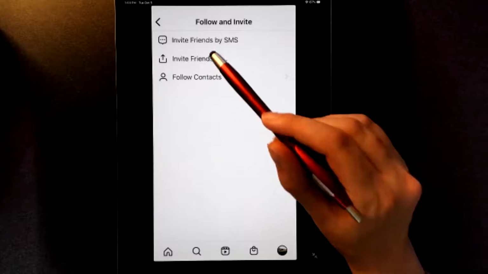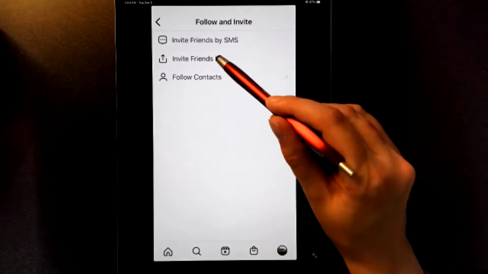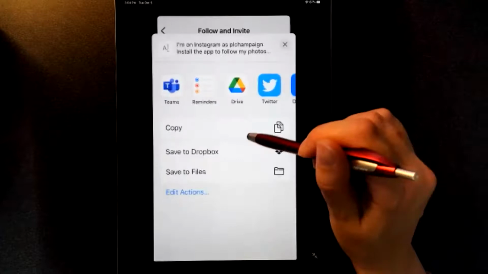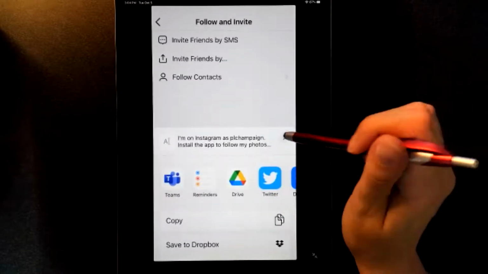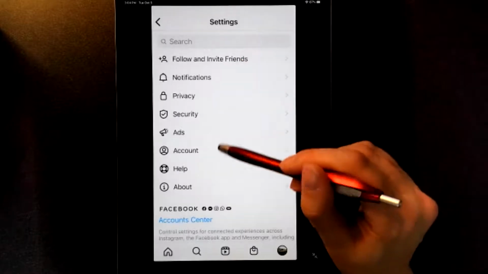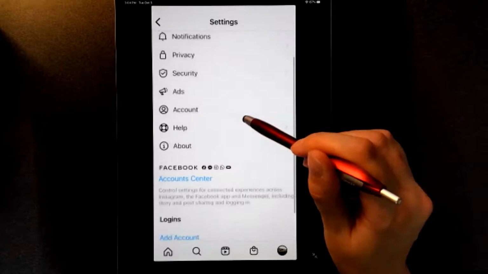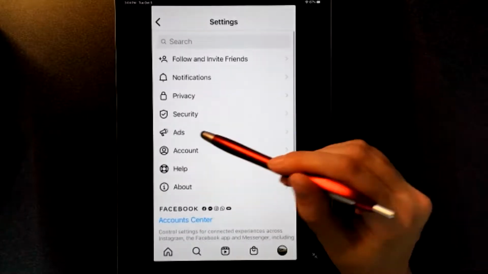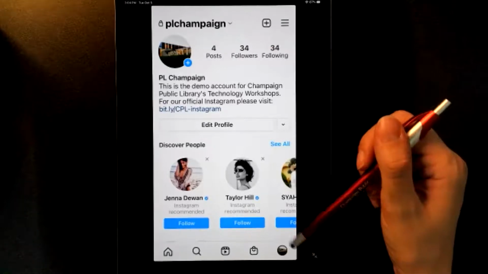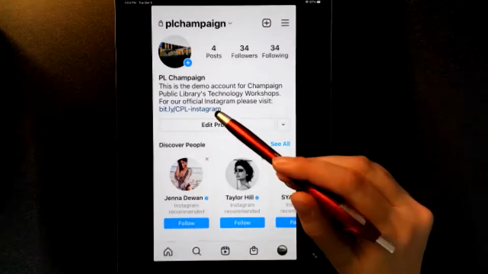You can also, I think, add people by texting them. I don't know what this one is. I think this is a newer one. Okay, it looks like it's going to let me do a couple of other things based on my device. But I encourage you to check out settings and just explore what is out there, because sometimes you're not sure what you can actually do or not do. I encourage you to check that out. We'll talk a little bit more about settings later, but you can access that from your profile.